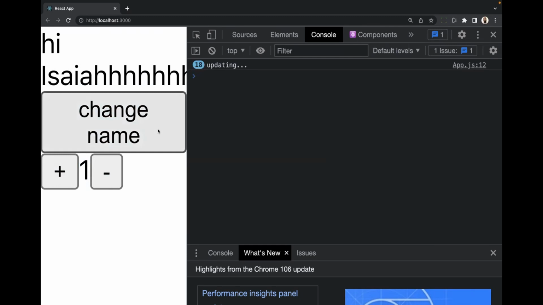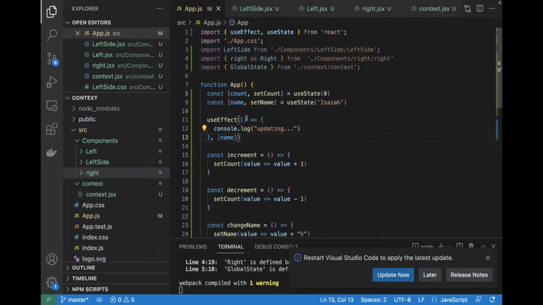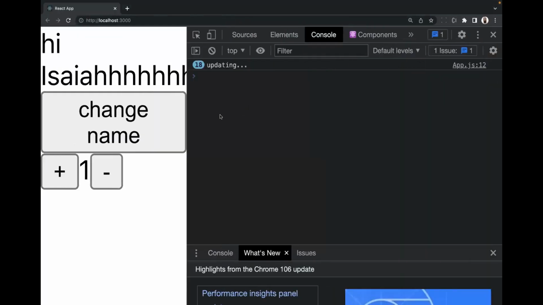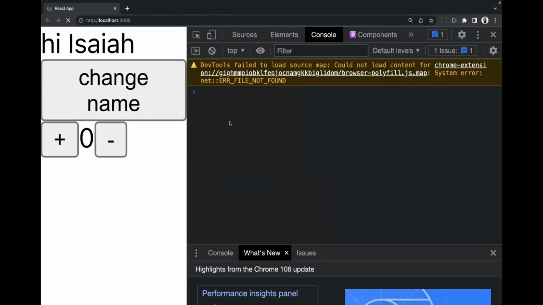Yeah, I have a quick question. So basically with useEffect, it takes a function and a dependency. If you don't put a dependency in there, everything is basically accounted in the update. But if you put a dependency in there, then that's specifically what is going to be counted as updating. Right, exactly. Yep. That's correct.